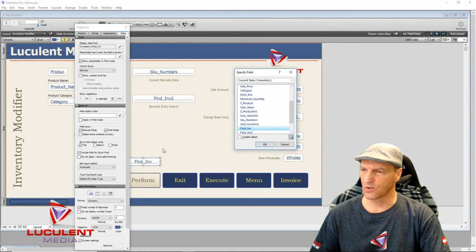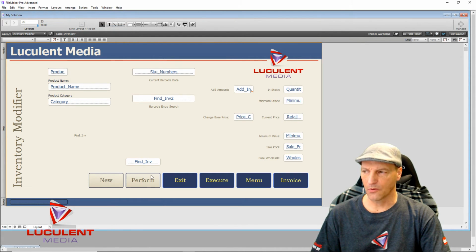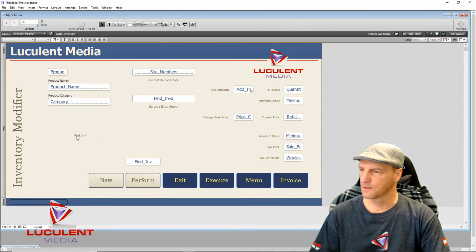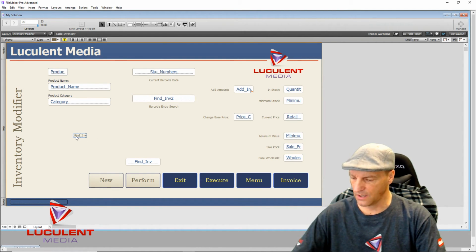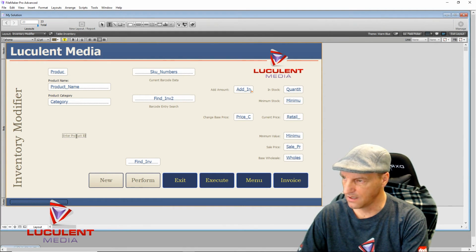And this is our inventory button. This is where we're going to actually be able to add in a number, and then our perform find is going to find that number for us. So here we'll say enter product ID number.